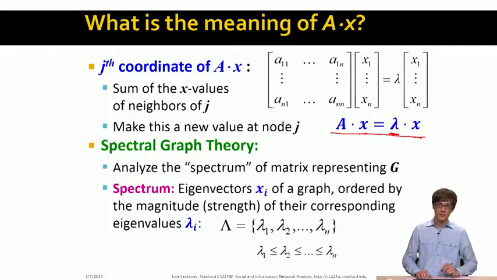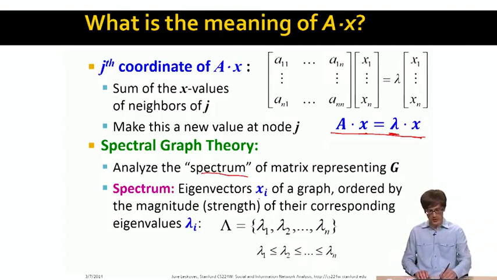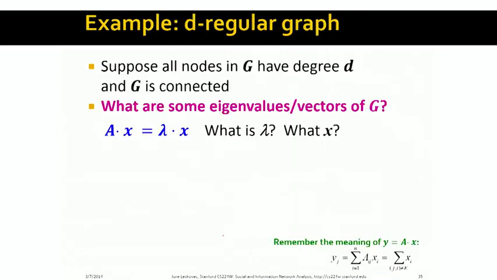So now, what is spectral graph theory? Spectral graph theory is really asking about the spectrum of a given matrix representation of our graph G, and what do we define as spectrum? Spectrum is simply the set of eigenvectors ordered by the magnitude of their corresponding eigenvalues. So basically, what we are interested in now is to ask: if I have the adjacency matrix A of a graph, I compute the eigenvectors and eigenvalues of this matrix, I label eigenvalues as lambdas and eigenvectors as x's. The question is, what do these eigenvectors and eigenvalues tell me about the graph? So let's now start thinking about what they tell us about the graph.